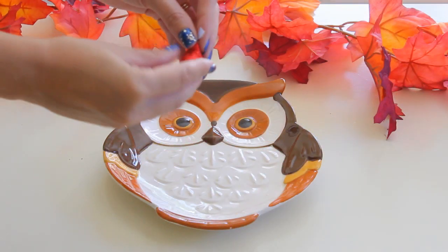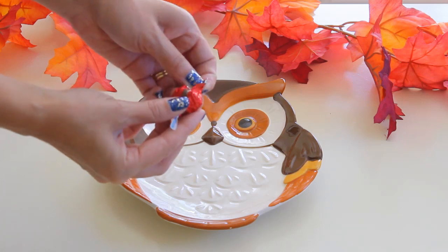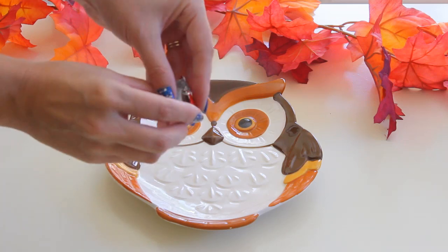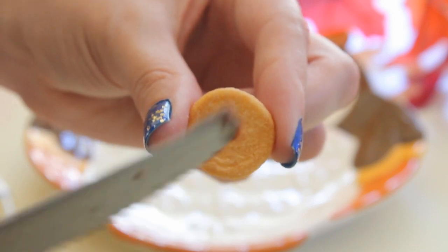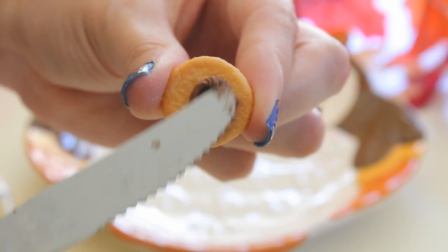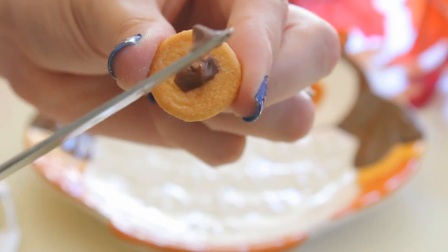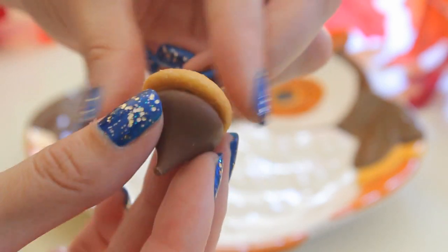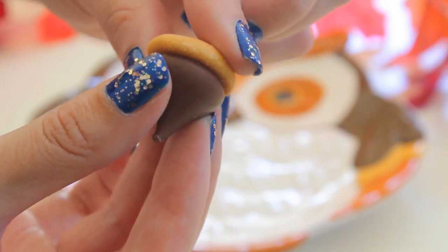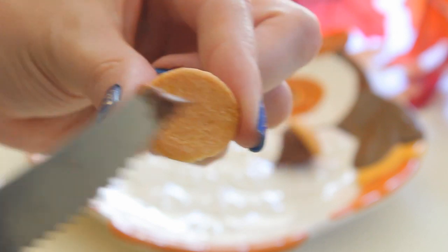The first thing I like to do before I begin is unwrap all of my Hershey Kisses. That way you don't have to unwrap them as you go — it just saves you a lot of time and makes it go a lot faster. Now onto making the acorns. You're going to take one of your mini Nilla wafers and some of your Nutella or frosting and you're just going to dab a little bit on the wafer — just a little bit in the middle. Then you're just going to take your Hershey Kisses and stick it right onto it. This is what your acorn is going to look like so far.